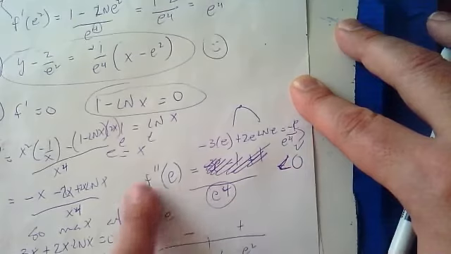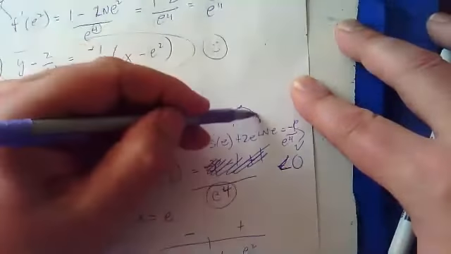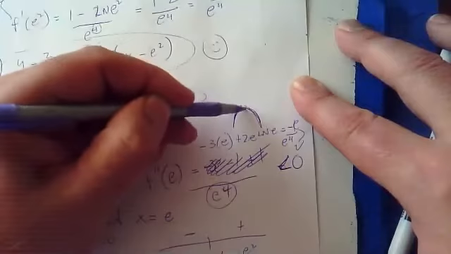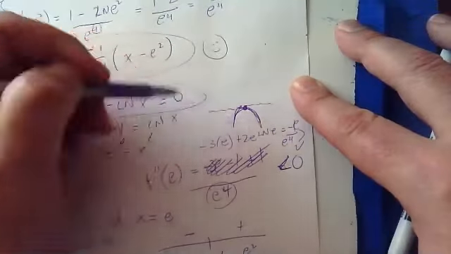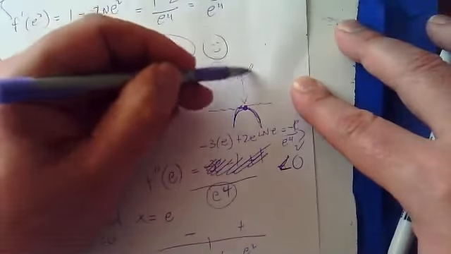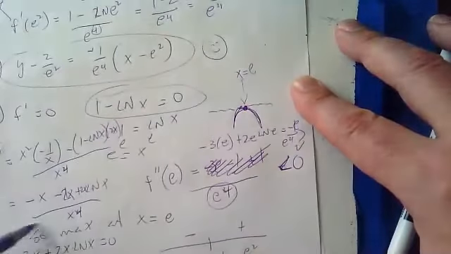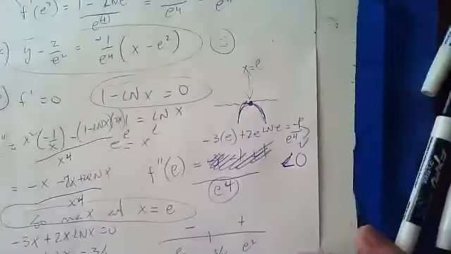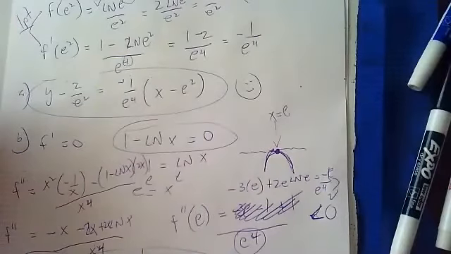And so because the second derivative is less than 0, I know the original function would be concave down and have that horizontal tangent at the point x equals e. And so I'm looking at a max at x equals e, according to my second derivative test. Mr. Kukla, is doing the second derivative easier than just finding the critical point and then plugging in values left and right of it for the first derivative?